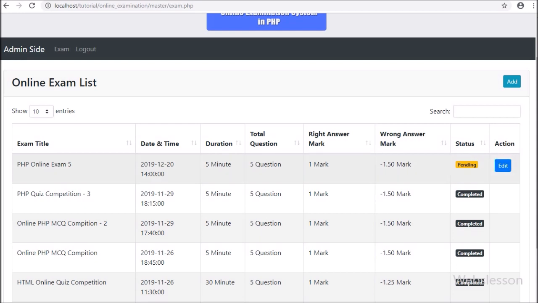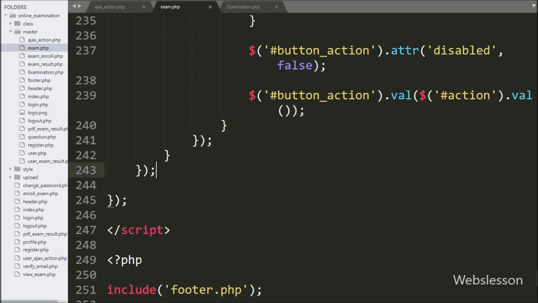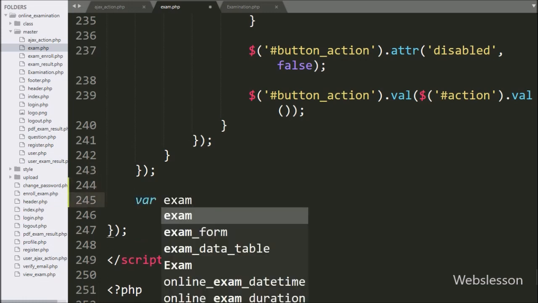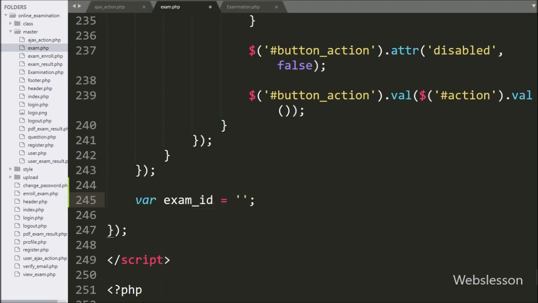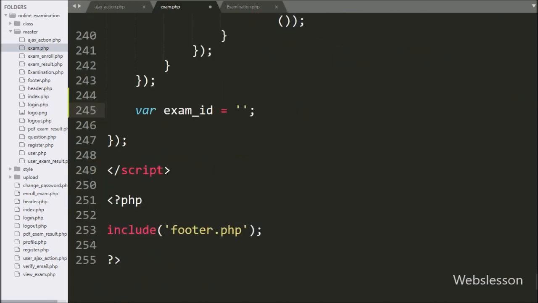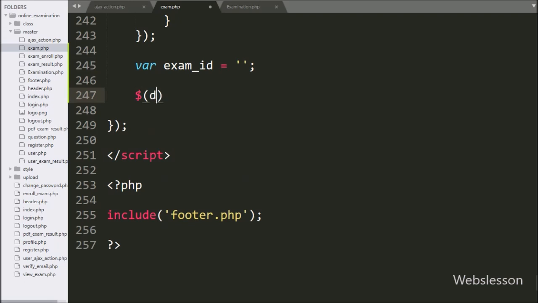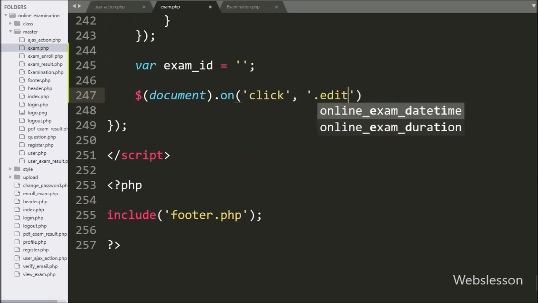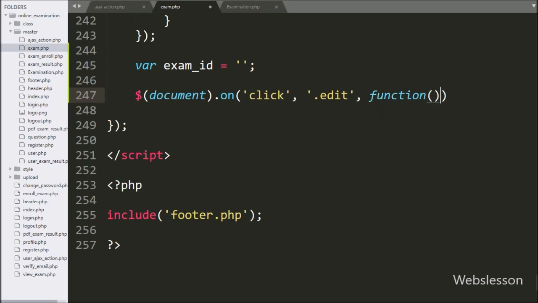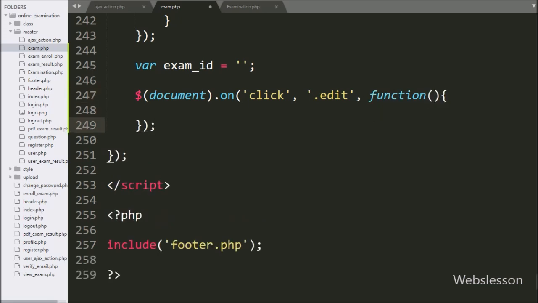So, when we click on this edit button, then a modal filled with exam details will pop up, to update the exam details. For this, we go to the exam.php file, and here we define the exam ID variable equal to a blank value. Below this, we write $ with the document selector with the on method, and under this we write the click event, with the button class edit, so when we click on the edit button, this block of code will execute.